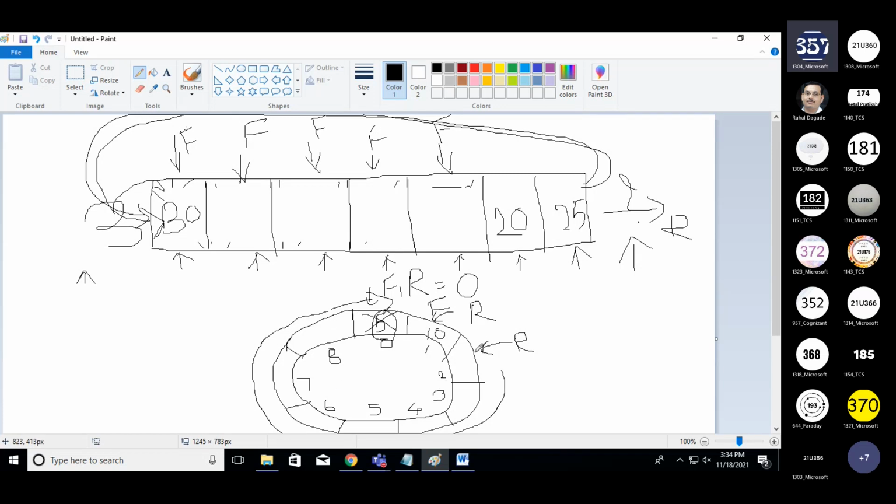So now, how do we get the location, that is, how do we come from this node to this node? Let's say there are 10 locations, so indices will be from 0 to 9. If my index becomes 10, then automatically it should come to location 0.